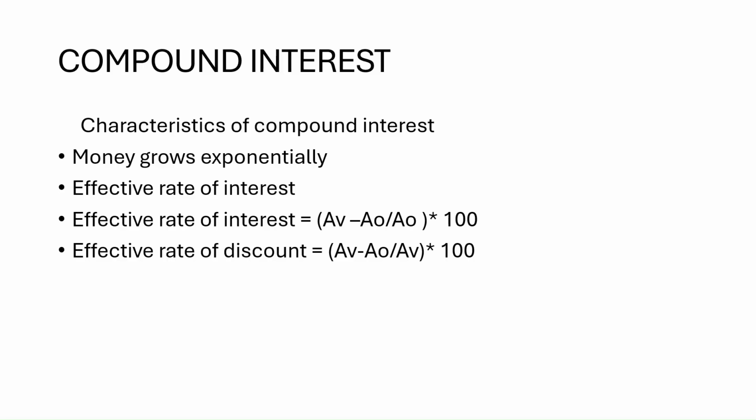Now, the opposite of that is the effective rate of discount. The effective rate of discount is the accumulated value that you've had at the end of the year minus the beginning year, now relative to the end of the year. Times, if you express that as a percentage, that is to say you multiply by 100, you get the effective rate of discount. It's imperative for you to understand this definition because they might trick you in the actual exams.